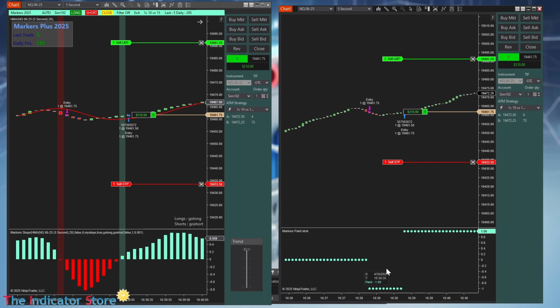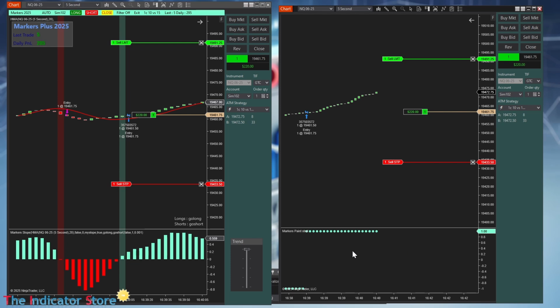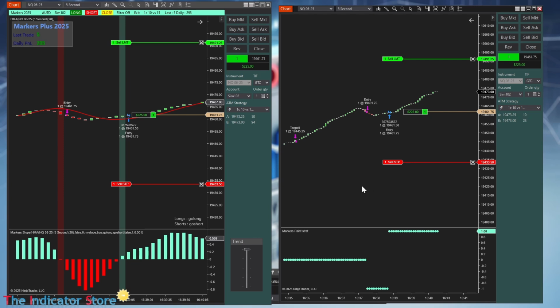That -1 is one contract. Okay, and now currently it is one position. So now from another logic, another filter, another setup, I now know what this strategy or any strategy is doing because I assign a name for each one of them.